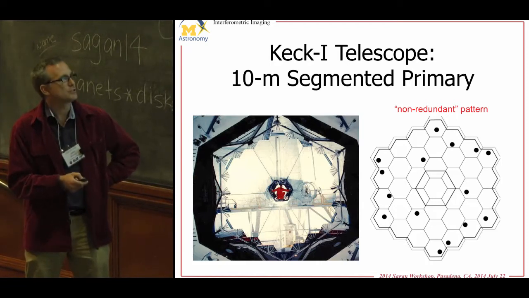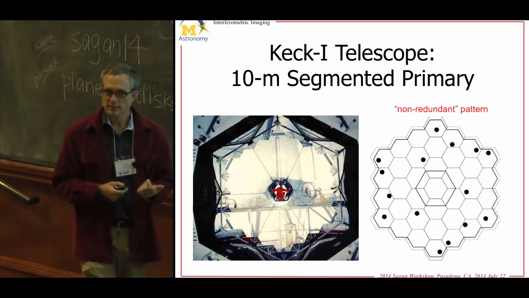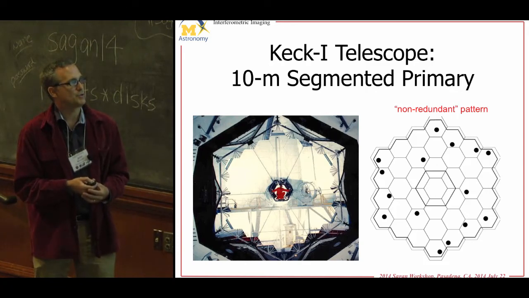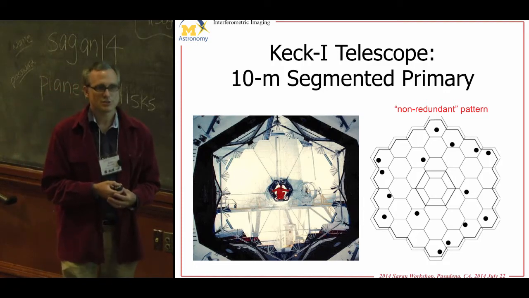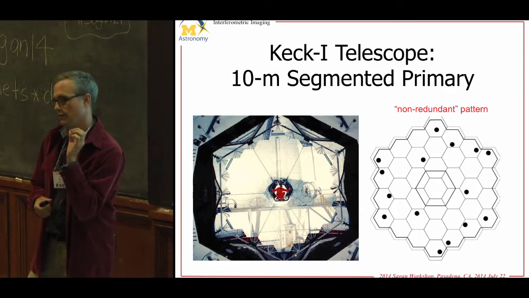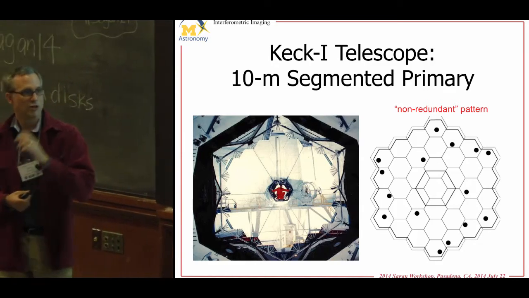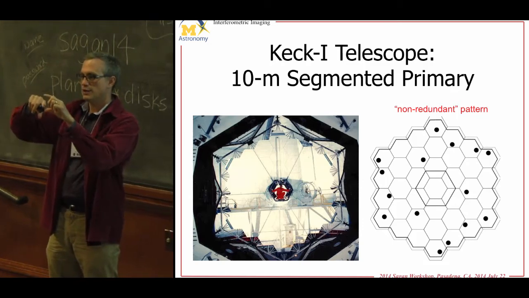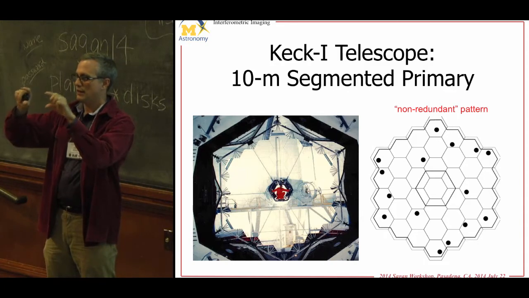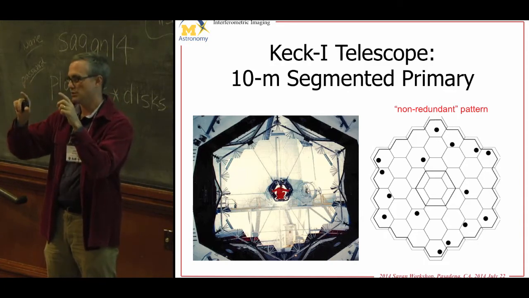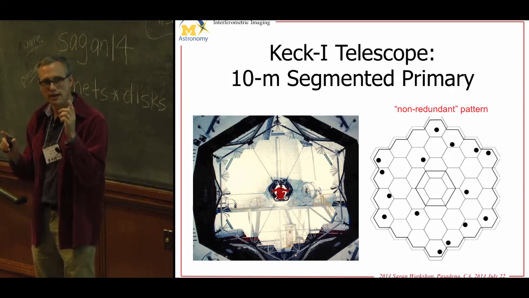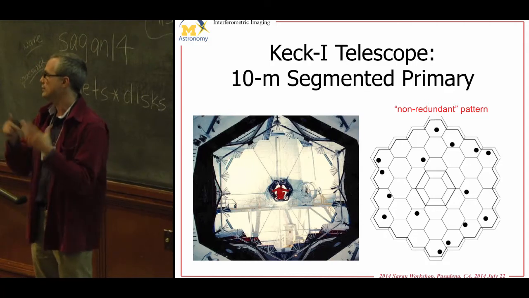This is one of the masks we used — it has 15 different holes. Non-redundant aperture masking (NRM) means the spacing between every aperture pair is unique. That allows you to use the Fourier transform trick to pick out each unique fringe power in the power spectrum, and it means there's no interference between two different baselines. A square of apertures would give two pairs with the same fringe frequency but out of phase, totally corrupting your closure phase. So for closure phase to work, every baseline must be unique.